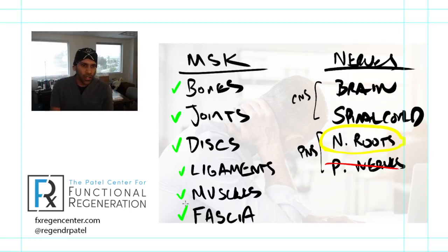And traditionally, when we talk about treating these conditions, we try to find what is the pain generator. What is that one thing that's going to be causing the pain? If we can cure that one thing, all of your symptoms will go away. And rarely is that the case. Rarely do we have an injury that caused a single-level disc bulge that caused a nerve irritation, and that's your pain generator. Even in that circumstance, you can see there's a few different moving parts.